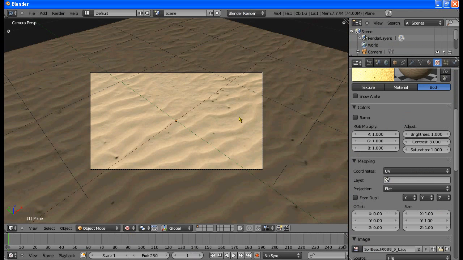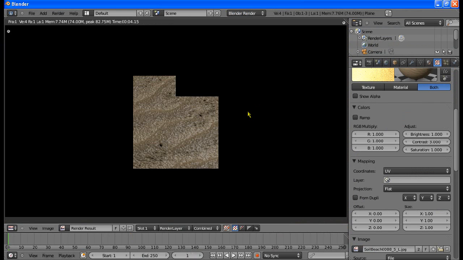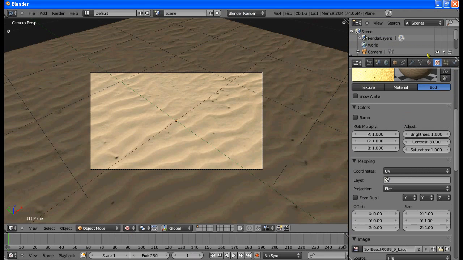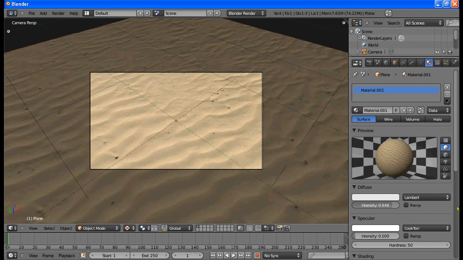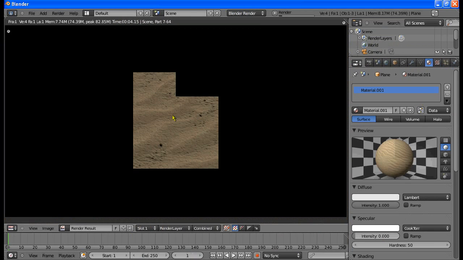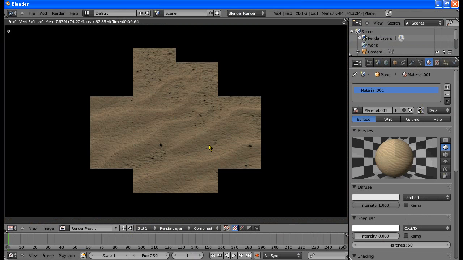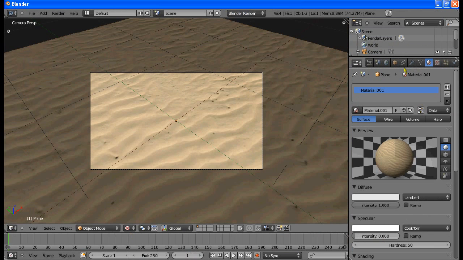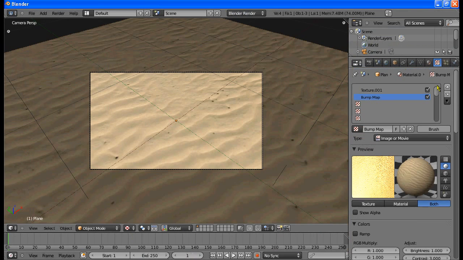And now, if I rendered, it looks kind of plastic. I think I know why. When you're doing sand, first of all, you don't want to make your sand shiny. You can also probably turn that intensity all the way to 1. Take a different look. So there we go. That is quite nice looking sand. Better than if I turn off that texture, probably.